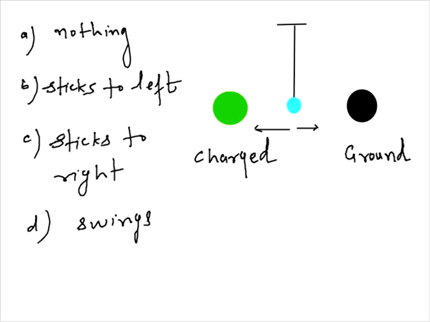Now I'm making one change to the question. This was conducting charged, this was conducting grounded, this was conducting neutral initially. I'm making it non-conducting. Insulator. That ball, say a rubber ball for example, doesn't have free electrons. These are conducting, no changes in these two. Now what will be the answer?